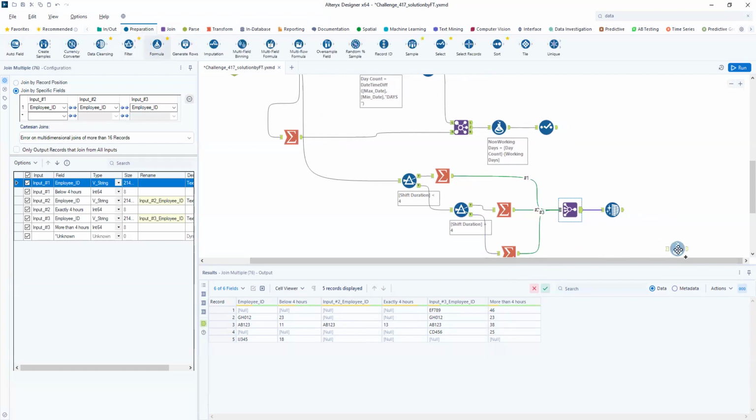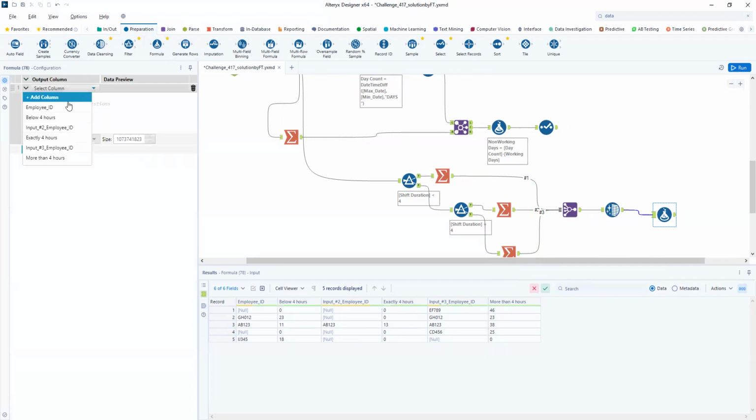We can use a formula tool, and then we can say if is null employee ID, then we want you to use input 2 employee ID, else just use the original employee ID.